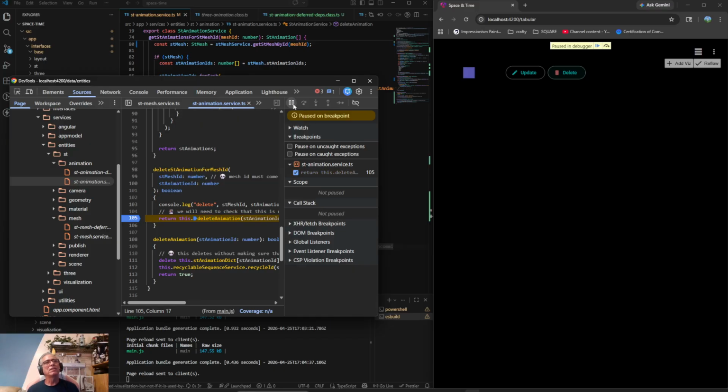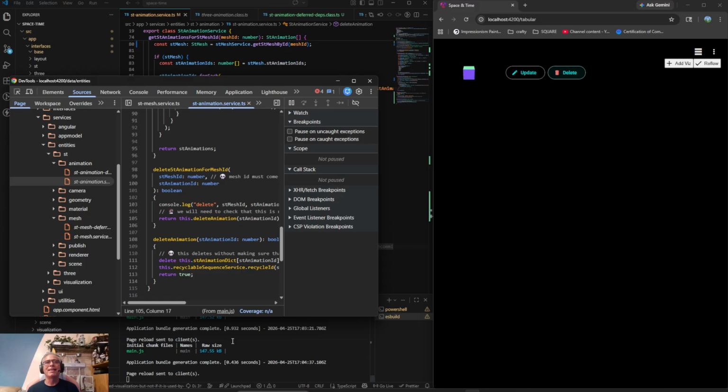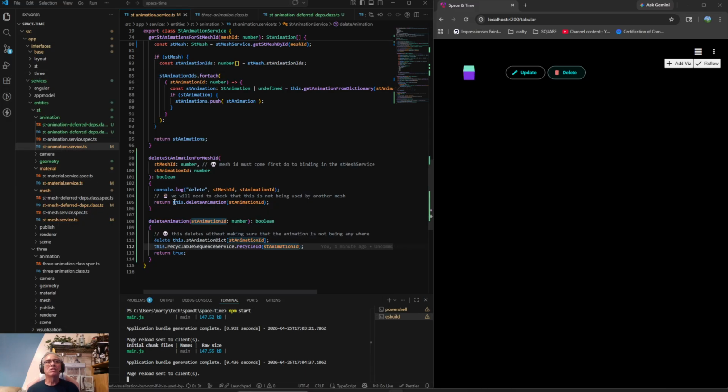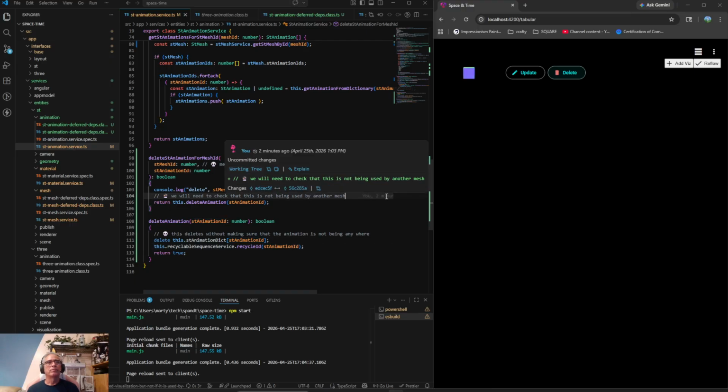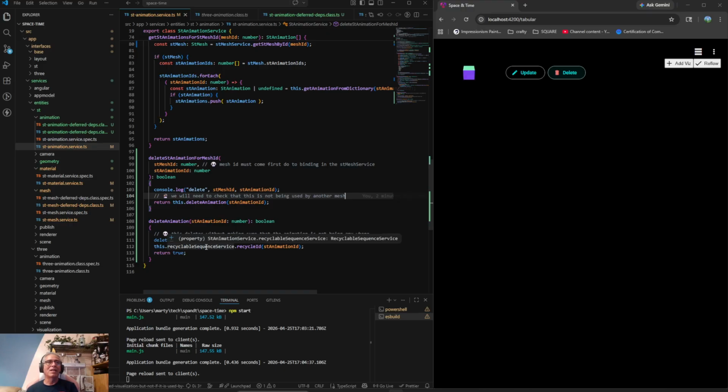So I'm curious. I don't know what to do at this point, but something tells me that I could do this. But the problem is I'll still have a problem, because I'll need the recyclable sequence too.